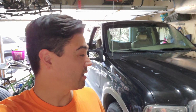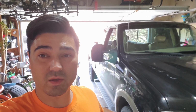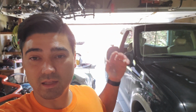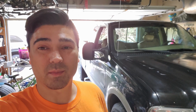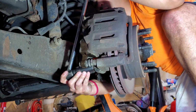And so we'll be getting to replacing that brake caliper. The parts store had it in stock. Fortunately, the random one I stopped at had one in stock. So we'll replace the brake caliper and get the rear diff and everything changed. The one downside, I guess, is it's like 95 degrees outside and this truck is too long to fit inside of my air-conditioned garage. So I'm gonna have to work with the garage door open and sweat up a storm.